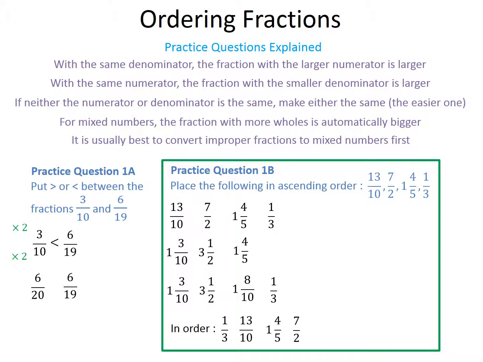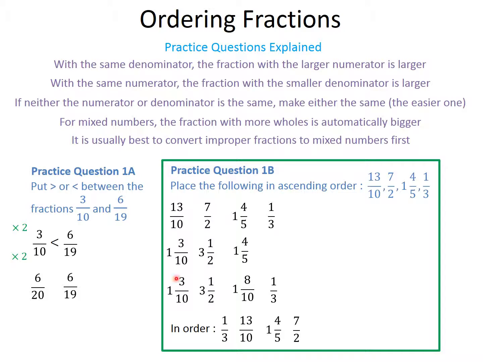But notice I wrote down the 7 over 2. Remember, you've got to go right up at the top. You've got to write the original fraction down. And so I had my first one and I had my last one, and I left plenty of space for the middle too. And so now I'm comparing these two fractions, and I know that this one's bigger than that one, which means this one goes next because it's ascending order, and so you go smallest to largest.